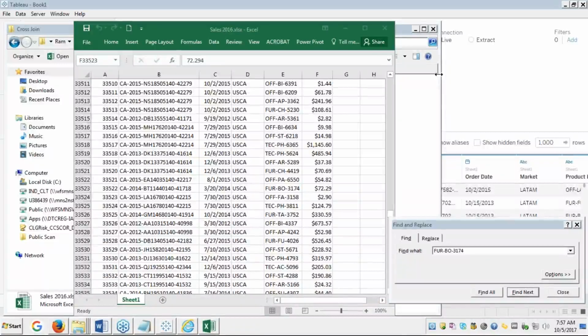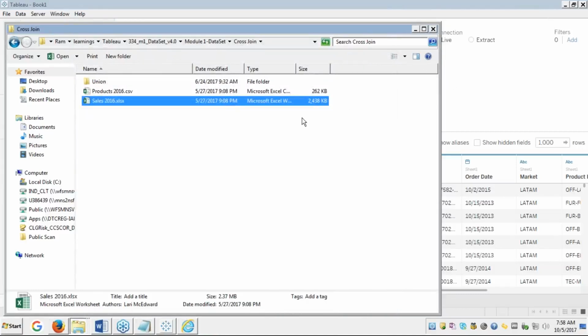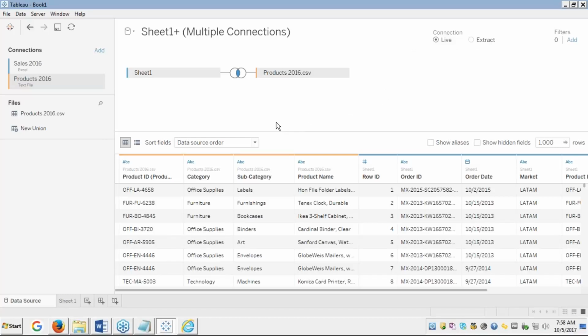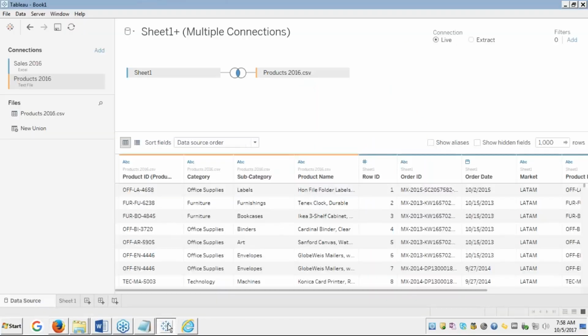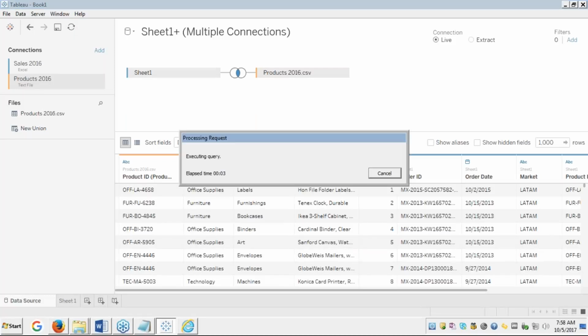That's right, Hassan. So Sagar, you got it: when we have a matching record available in the sales table, at that point I will say that a sale has happened. My first condition in this question is that I need categories of a product whose sale has happened first, and then the sale has to be greater than $100. That is my second condition. My first condition is that the sale has to happen. So if I'm just seeing when a sale has to happen, can you see what result we are getting?